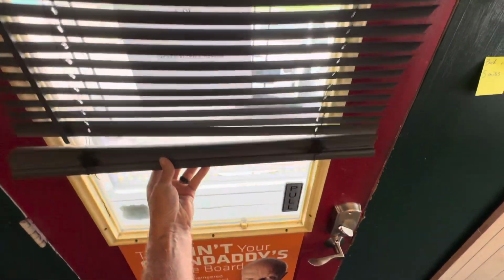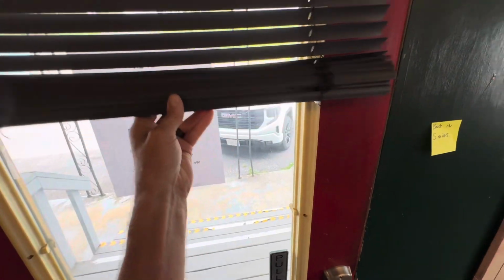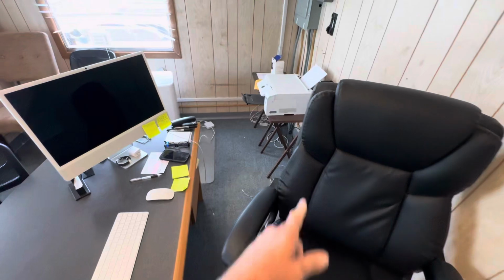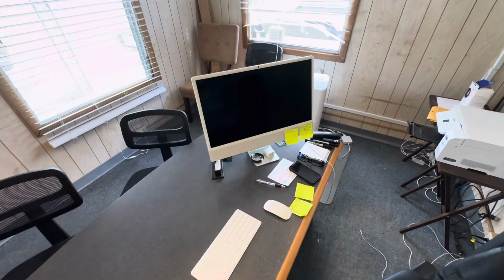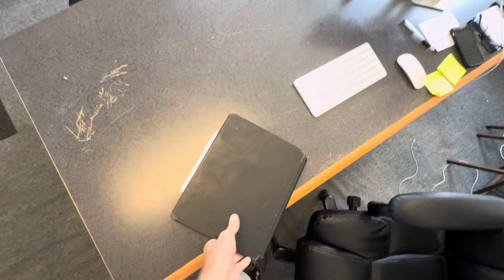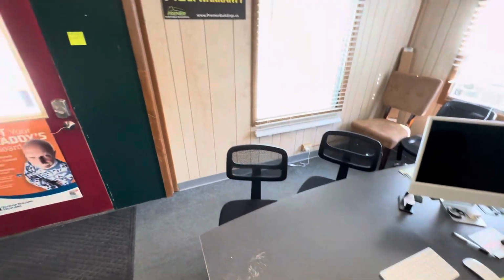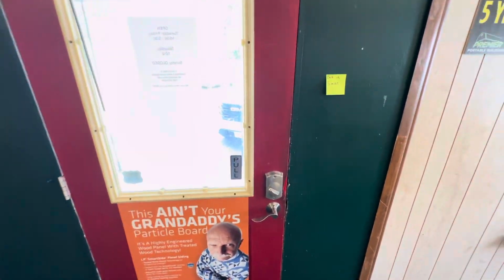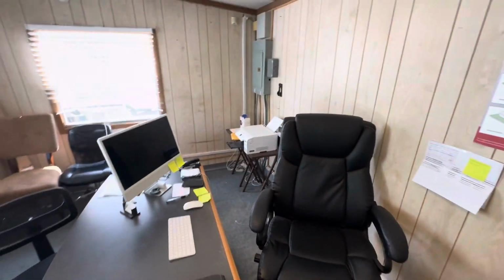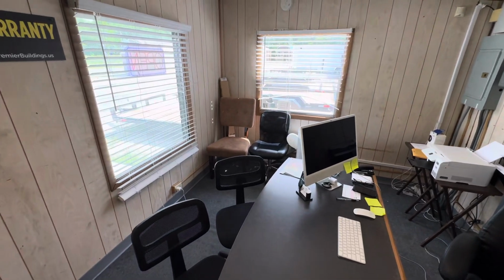Some of my other lots are actual storage sheds that I've finished out, trimmed them out with drywall. I'll show you some of that stuff here in later videos, but again, there's another office in here. Got my dog kennel in here. Simple little desk, printer. This is kind of for promoting some other stuff that I work on. My little iMac computer, but most of everything is done on an iPad and on a smartphone for doing Facebook Marketplace ads. So it doesn't take a fancy building to sell storage sheds.